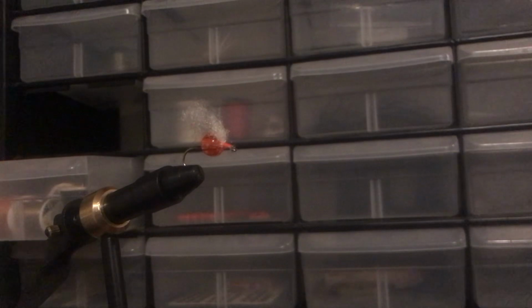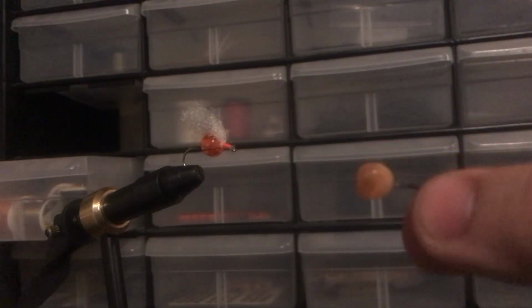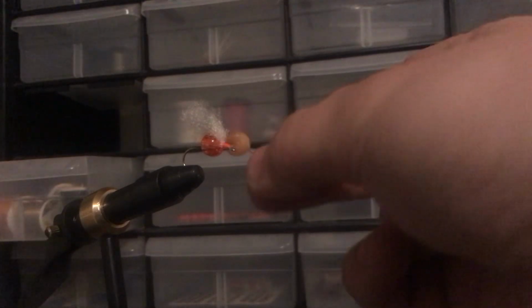Honestly, the hardest part is making sure you get the bead to go all the way through before you run out of time, because then you get stuck with something like this, and there's no way to fix it. You can't heat up the bead. There's no way to heat up the shank anymore unless you got a bigger hook like this. It's kind of hit or miss. You either waste a hook or you make a good fly.